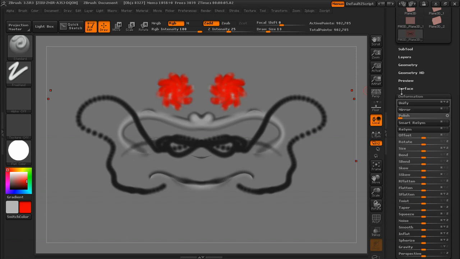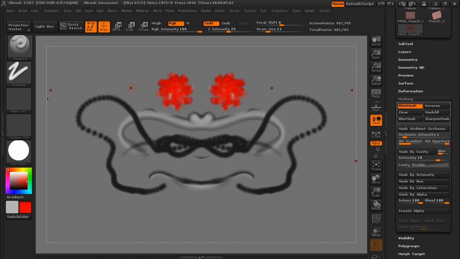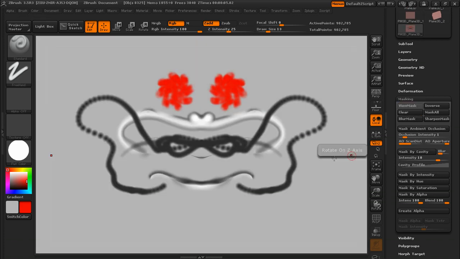And then under your masking menu, you can do all sorts of things with that. We'll go ahead and just clear our mask. So you can use masks to mask things out, as well as just holding down Control. You can mask areas, and then you can clear your mask. So any of the ZBrush tools are actually available to you as you work in Quicksketch.